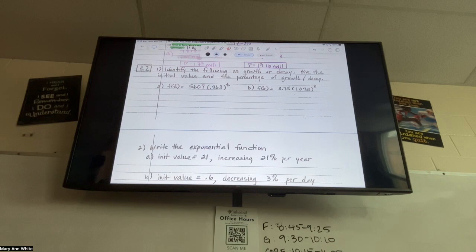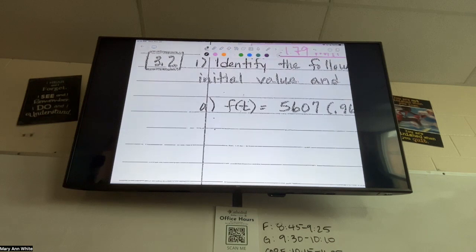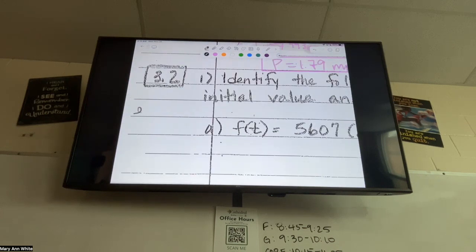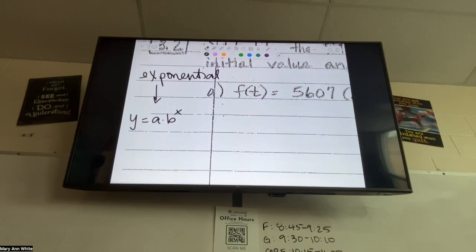So we have been doing this basic formula before with our exponential. It doesn't say the word exponential, but these are, again, our exponential functions. And that uses the formula y equals a times b raised to the x. Do you guys remember doing that before? It's on our homework a minute ago. Now, from here, there are some important pieces, okay? Which piece of this do you think is my initial value? Is it A or B? A, good. So by just looking at my equation, we know that A is my initial value.